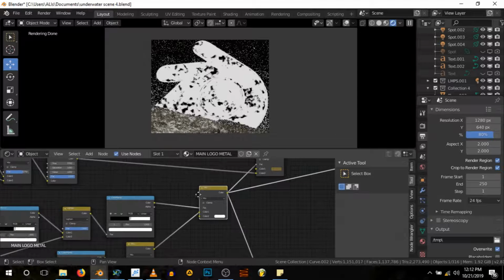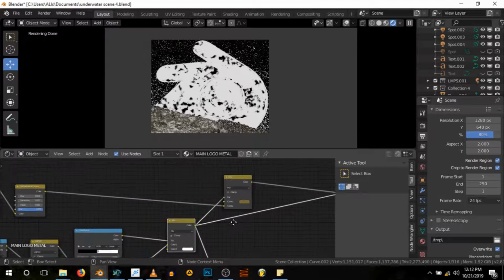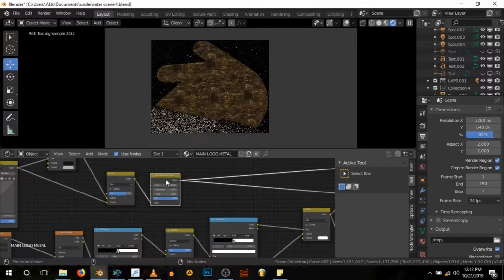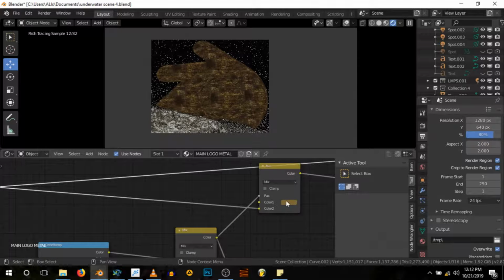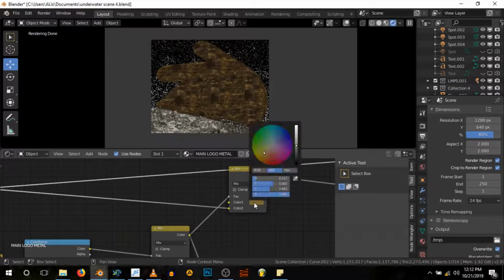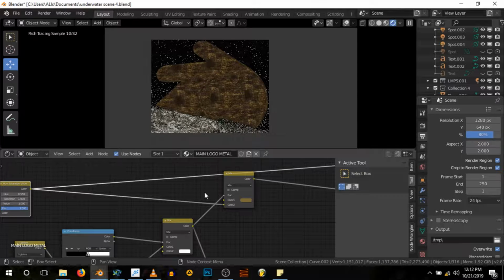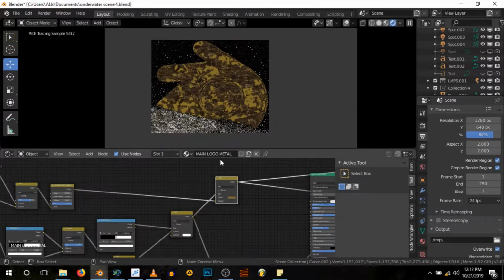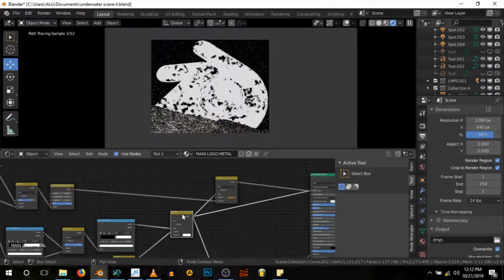So this is the base mask for the gold and for the rust. I connected the first result we had, which is the rust, to the bottom, and I used a color like this as the good color because it's underwater, so I shouldn't go for a perfect color or for gold. I just went for this dark looking color to give the illusion that it is actually dirty, or at least to get that illusion. This is the result we had. So you can see the gold color and what these black and white values are providing.